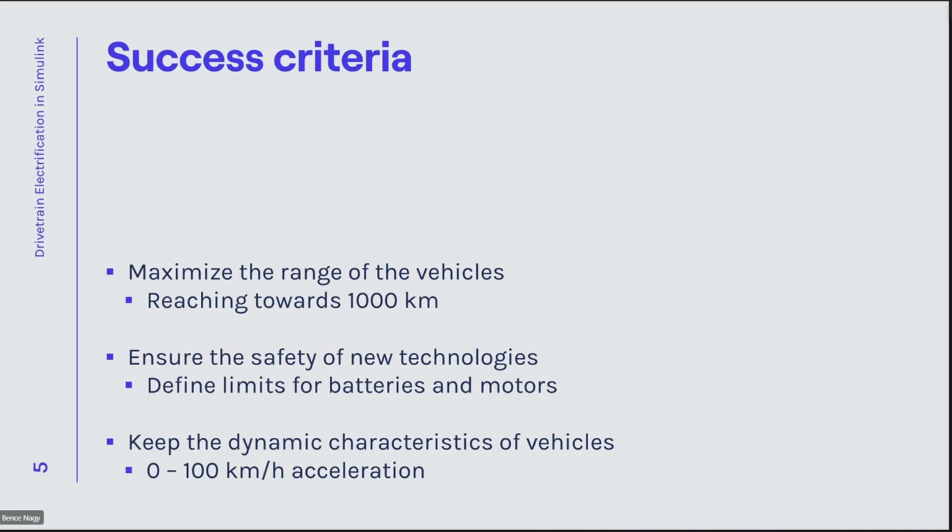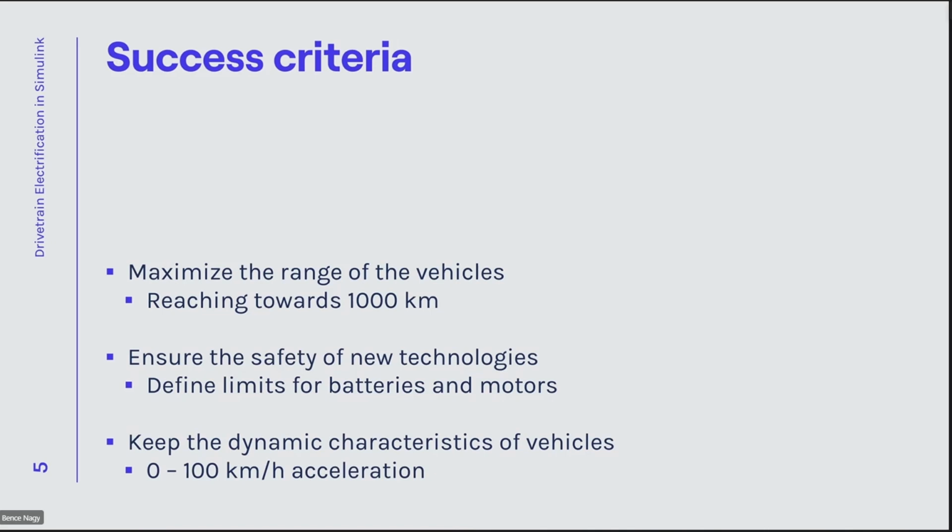Another big success criterion that has to be kept in mind is that we have to ensure the safety of new technologies. You could see electric vehicles that are not that safe right now. Sometimes the batteries are exploding, the whole car is getting on fire, and this is not what you want to experience. So this is why we have to keep safety in mind as well, and we will need to define the limits for batteries and motor in a way that we can all reach our destination in a safe way.